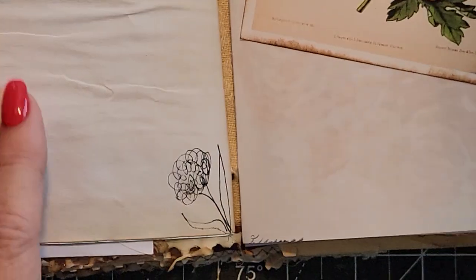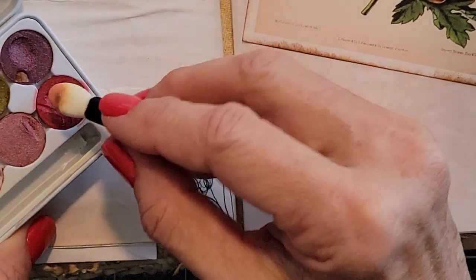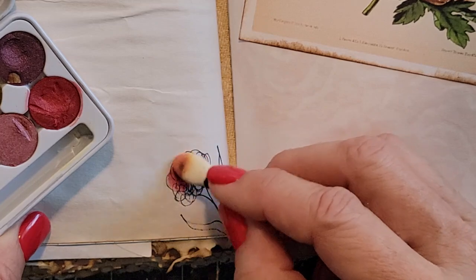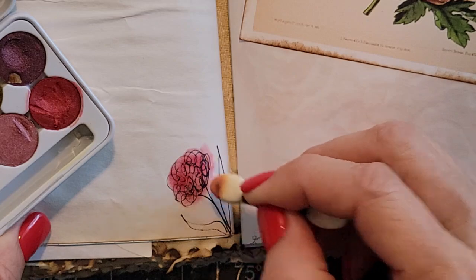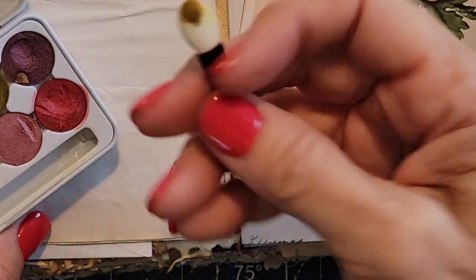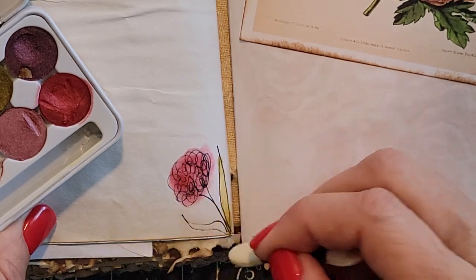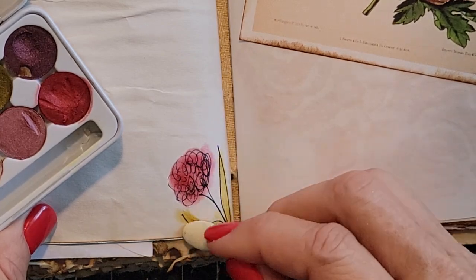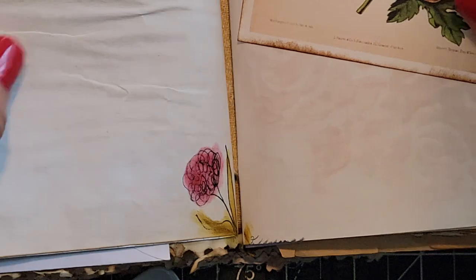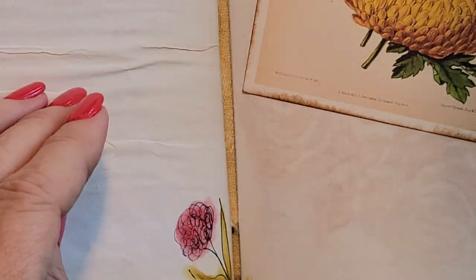These little things that peek out in the corner of a page just for a little bit of an accent — very easy to do, very fun if you're practicing drawing. Maybe I'm going to use the same colors because I think that might look nice. Here we go, and it's fun and very therapeutic. Using the other side — and then you're colored in. Very easy, minimal effort, maximum fun!